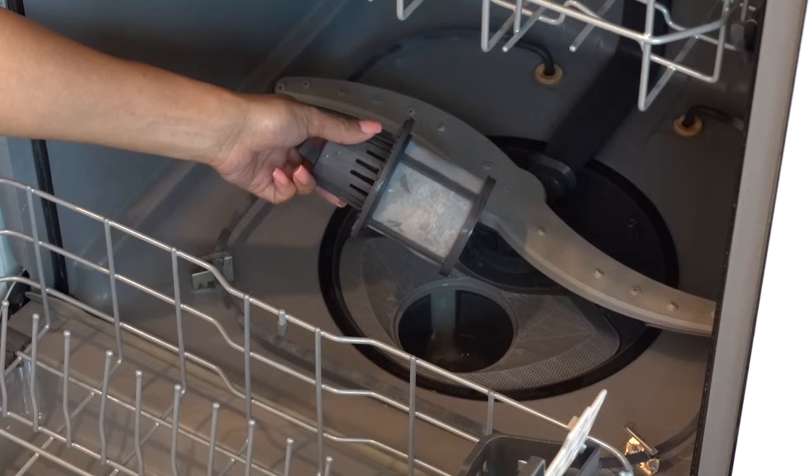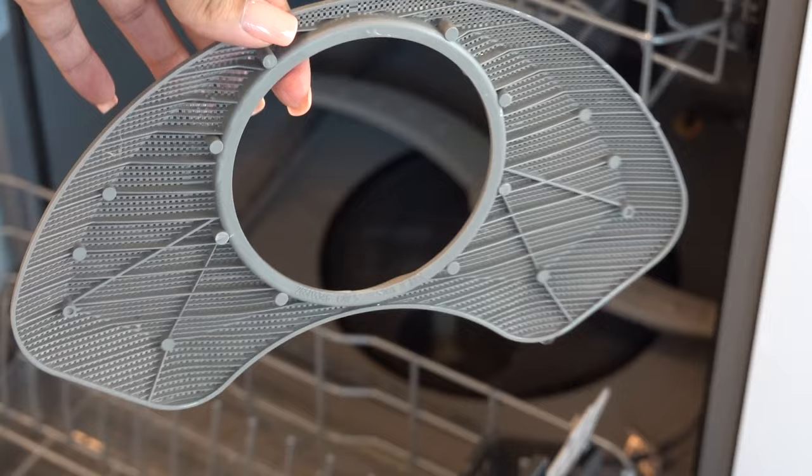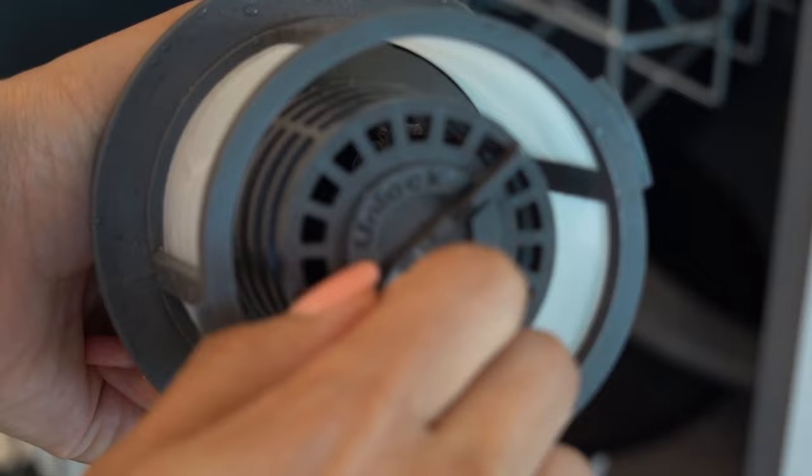So this is what my filter looks like. If you've never done this before, beware, it's probably going to be gross. I just use a little dish soap and a scrub brush to clean mine, then pop it back in. If your filter is built up, I'd suggest soaking in warm water and dish soap before scrubbing.